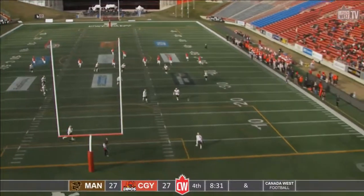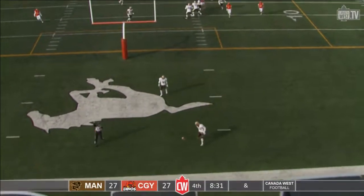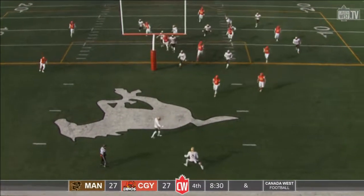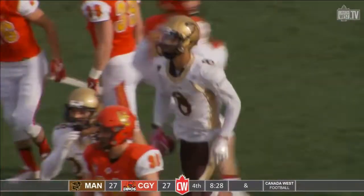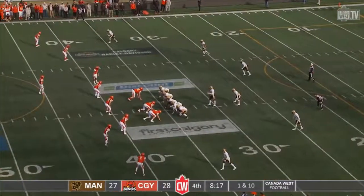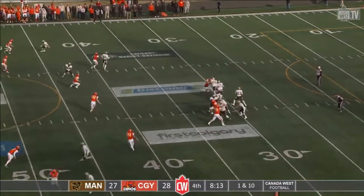Line drive. That one is going to roll into the end zone. And hustling back to get it is Jesse Walker, and he is just going to take a knee. So the Dinos do take that 1-point lead. These are leading the offense out one more time. Actually, no, they're back to Catelier.